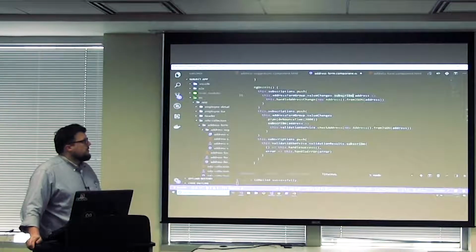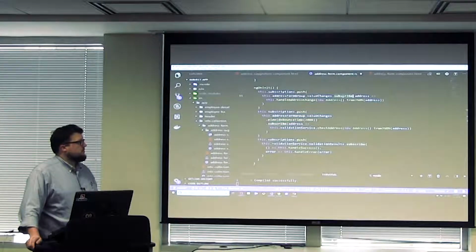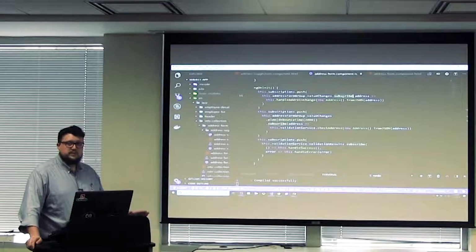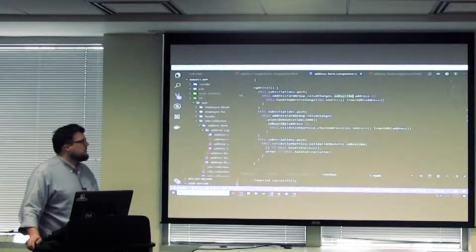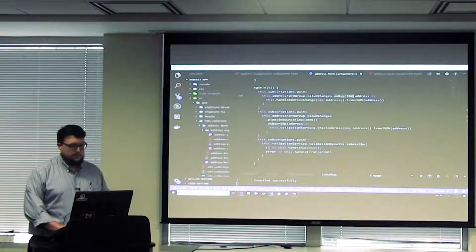Okay. So subscribe is our main mechanism for handling anything asynchronous that's going through an observable. Because we're not talking about promises. Promises are a bad word here. And there's some interesting things going on here. But to put this code in context, let me show you what the app does.